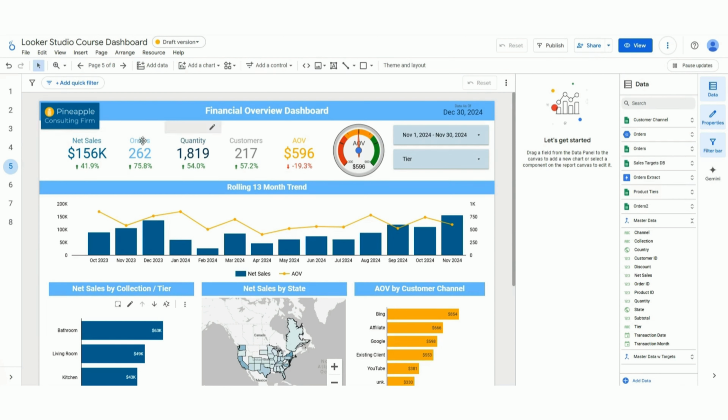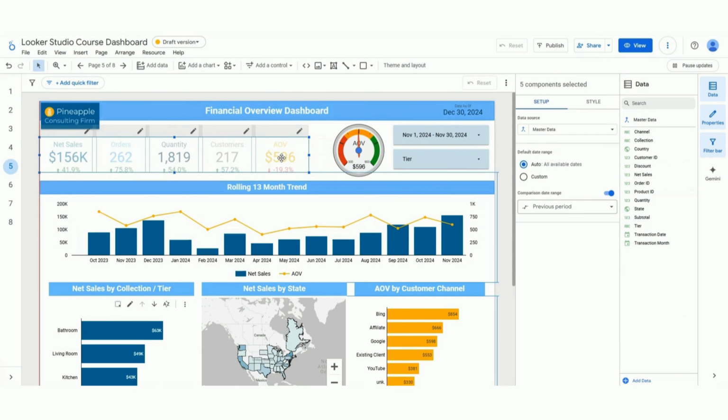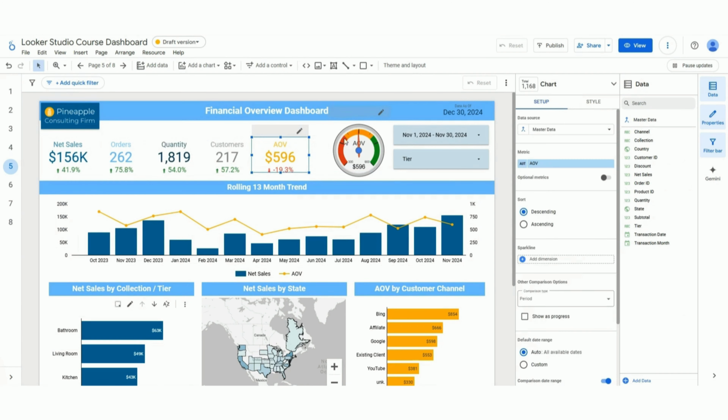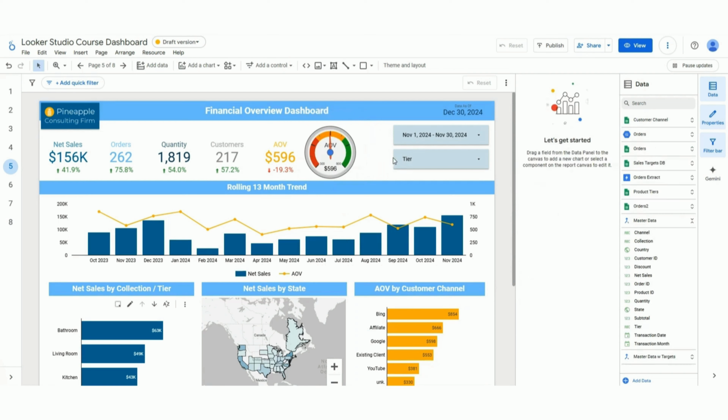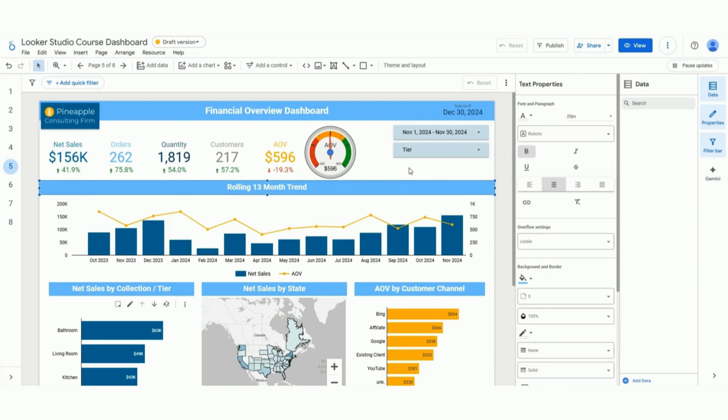So what we're going to do here is I'm actually going to make a little bit of space. So I'm going to click, highlight all of these, drag them kind of off to the corner here. AOV, you're coming with them as well. And then I'm going to shrink these up just a little bit so we have room for our parameter. And then I'm actually going to bring this title down.